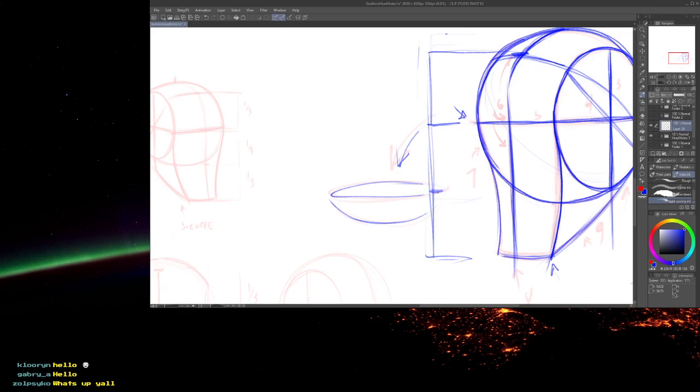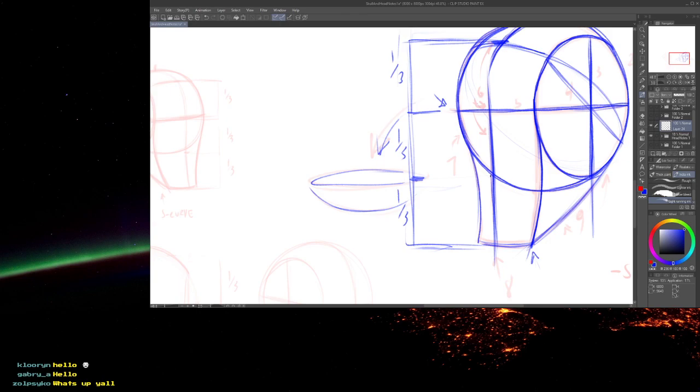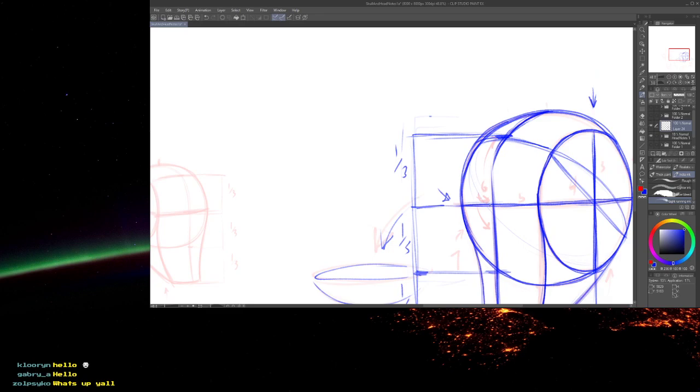So that's one third, that's one third, that's one third, and it's measuring from the front of the face to these various measuring points in the face. So this is roughly about where the bottom of the nose is. This is roughly about where the chin is. And this is roughly about where the brow line is right here.